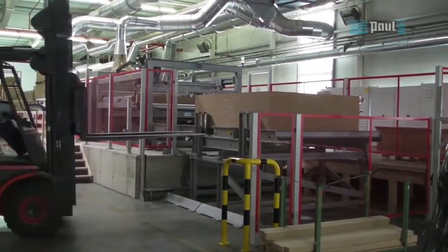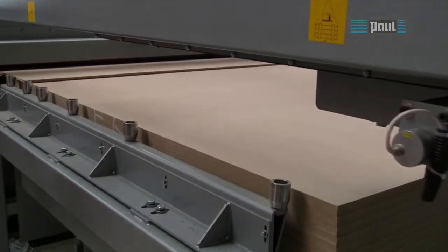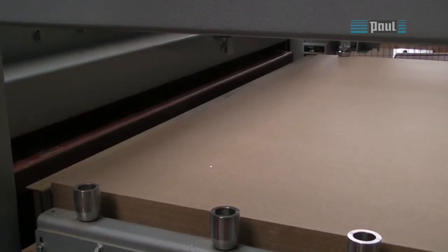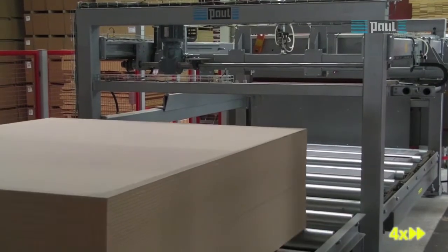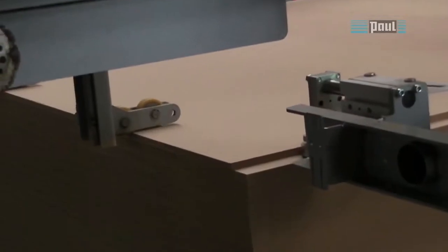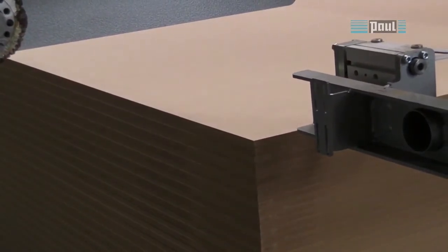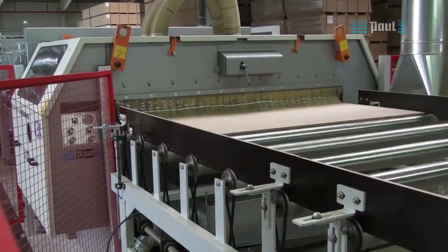Our in-feed systems allow you to position 1 or 2 bunks of material into position to be fed in with a pusher type system. We also offer vacuum feeders to pick up and place one panel at a time onto the end feed of the saw. Here the system has a scissors lift that lowers, the next stack comes in, moves into position, and then is fed into the saw. We have systems that can position and feed from 4 to 10 panels per minute based on the requirements you need.